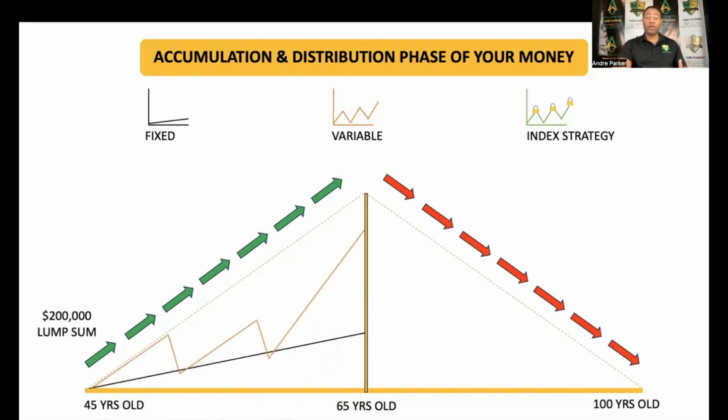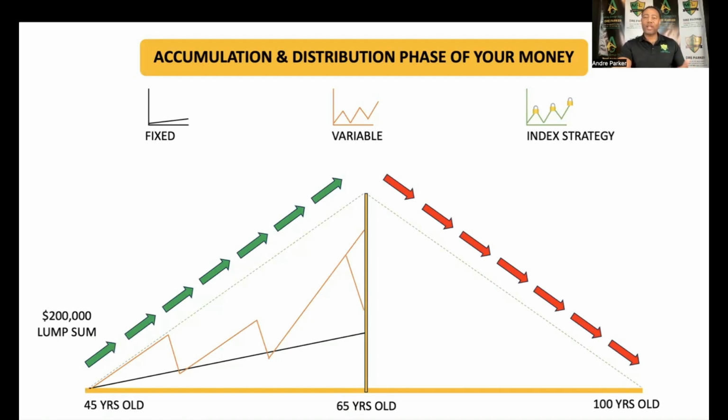I'm a high roller. So in this situation, as you can see when you're looking at this chart, your money, now this would be beautiful if you could take full advantage of a bull run, right? Where the market is constantly shooting up. It'll be great. Now, the downside to a variable annuity or variable strategy is, what if you're 2 years away from retirement and all of a sudden we hit a bear market where the market starts to go down for the next 2 years? It could look like this. It's very possible. You don't know what you're going to get with variable. So it's very important that you monitor this very closely.